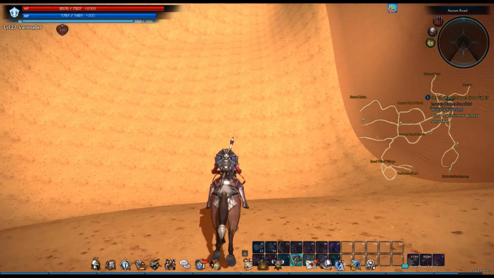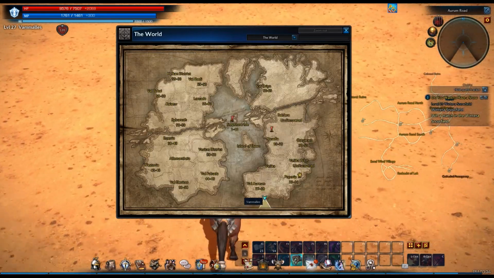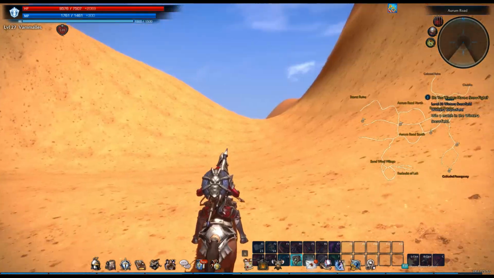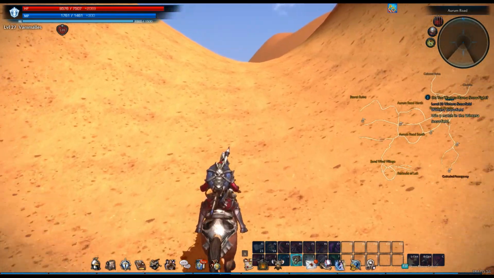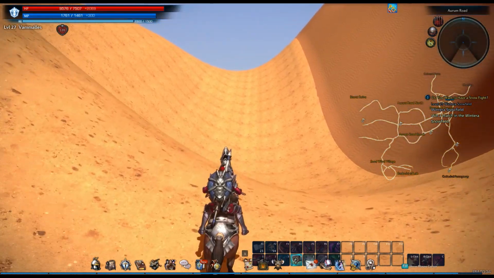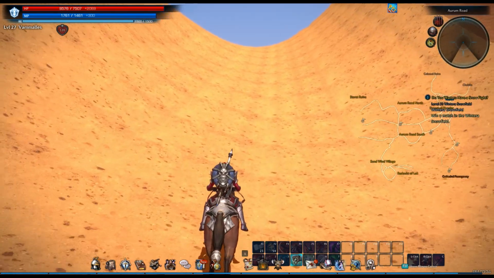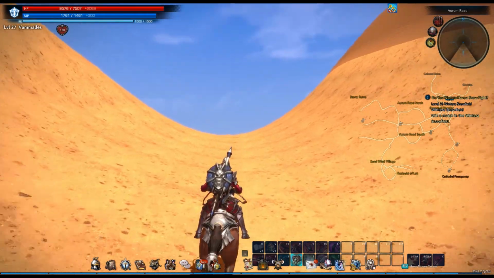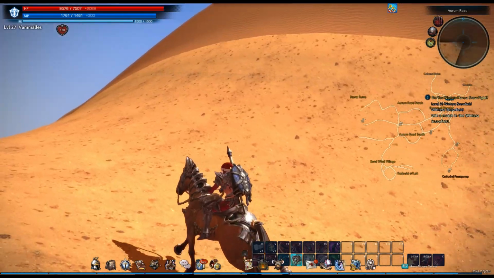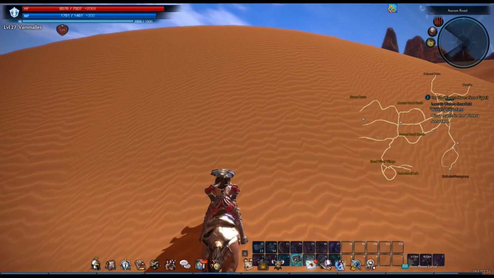So let's see, I'm going to hit numlock, see where we are on the map. You can't even see us on the map, but we're getting closer to the edge. That's a bummer that I can't actually show you where we are right now, but just keep going south along here. Right there, that's the edge, you can see it. I'm going to stop auto running. See, the edge is right there. So we're going to go up this last hill that's right here.